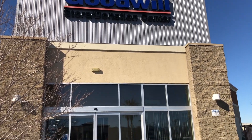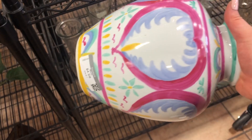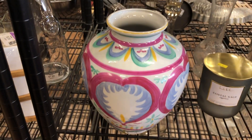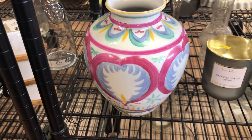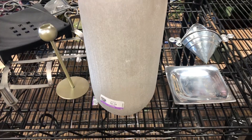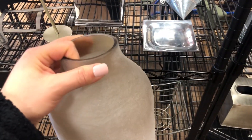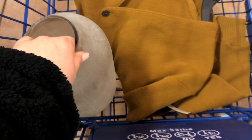I will be shopping at the Goodwill today. I always like to start in the pottery section. I love finding pieces like this that might not be my favorite color or texture, but think about refinishing them and painting them. Look at the shape, look at the style, and look past the color and finish as that can easily be changed. They are so affordable at the Goodwill — this one is only $2.99 and the retail price was $55, so this one is definitely coming home with me.